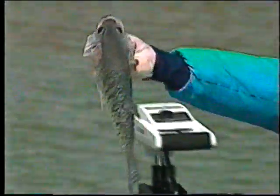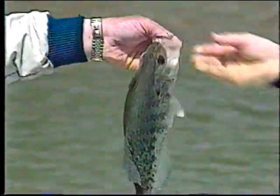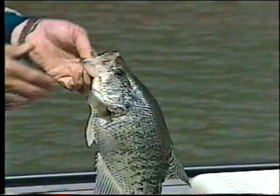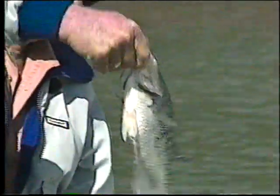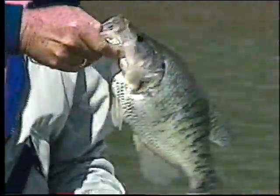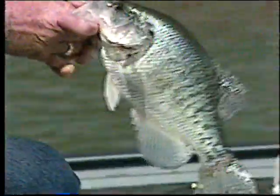Let me place him upon my thumb. You want to hold that? Yes, place him upon my thumb, my boy. All right. That is a nice one. That's the one I was looking for right there. That fish will weigh 2 pounds as thick as he is. Yeah, he'll weigh 2. Ah, nice. Place you upon my thumb, my darling.